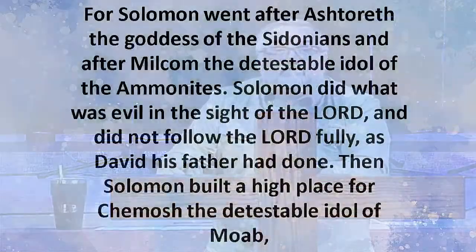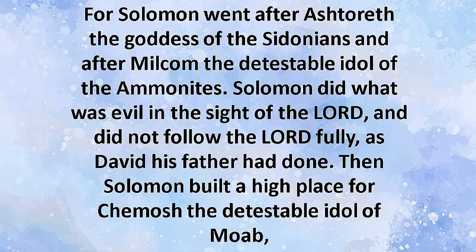Verse 5 in 1 Kings 11, moving on down. And we could go through all the king's rules. I'm not going to tonight because he broke all of them. He broke every one of the king's rules, and that's just an example, though, of at least 3 of the 5 that he broke. So 1 Kings chapter 11, verse 5, "For Solomon went after Ashtoreth, the goddess of the Sidonians," and here's where we get the record of him beginning to not just allow idols, but he begins to worship them himself. And that's what the term "went after" means. He began to give his devotion and his worship to these.